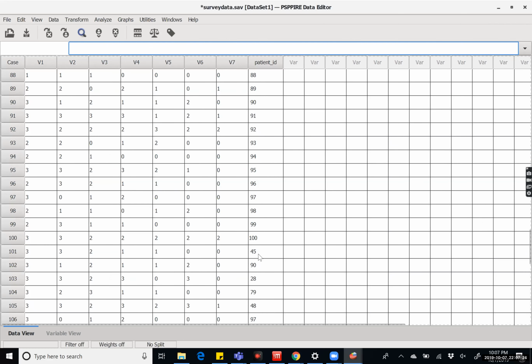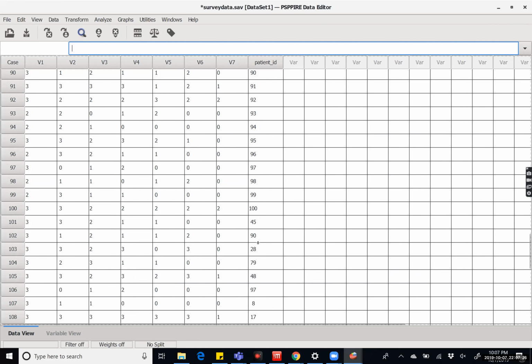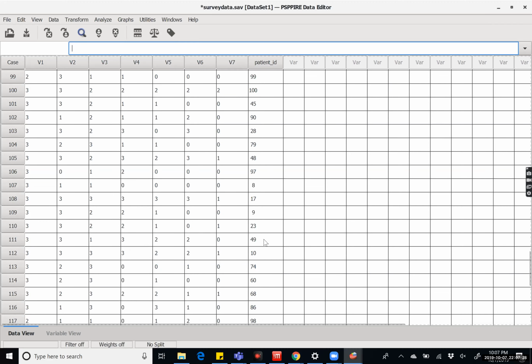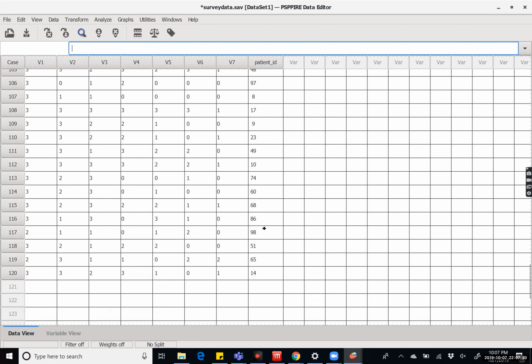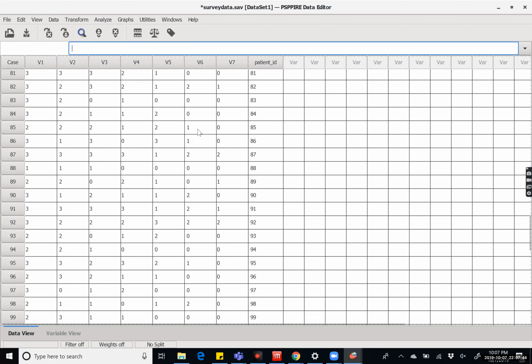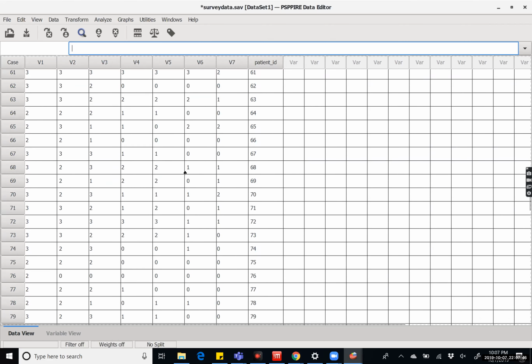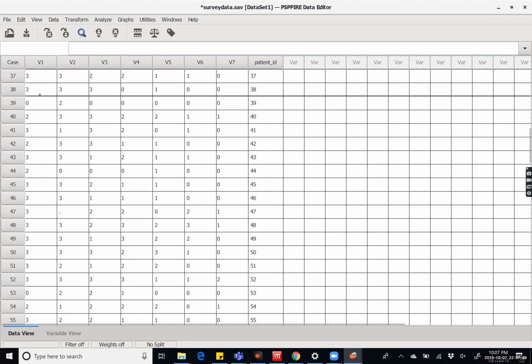But then when we scroll down, we see that we have more. So one of the things I did was I added duplicates into this data. And what we're going to do is figure out how we can handle duplicates in our analysis. And on the left-hand side, we also have our survey responses.